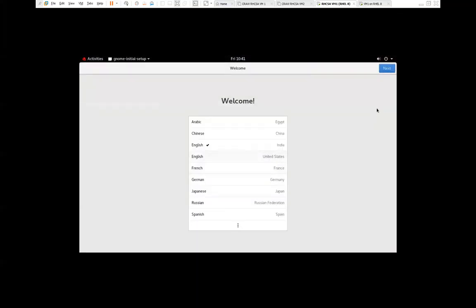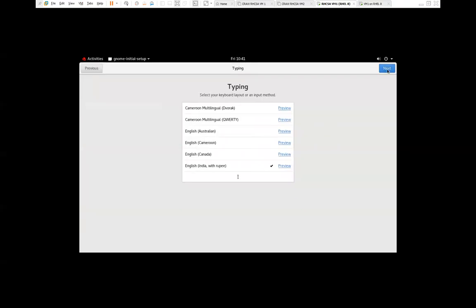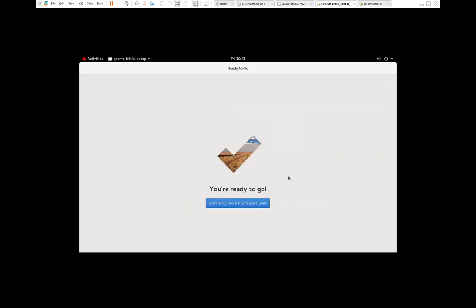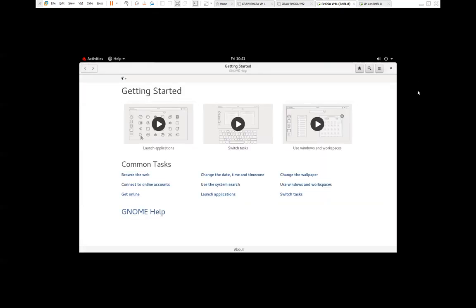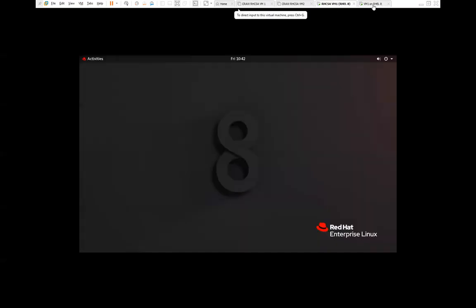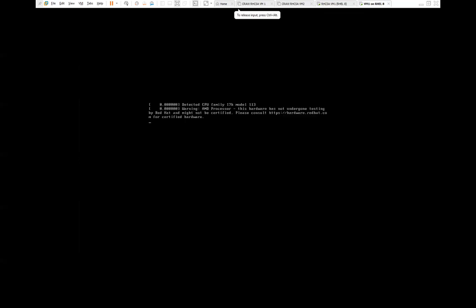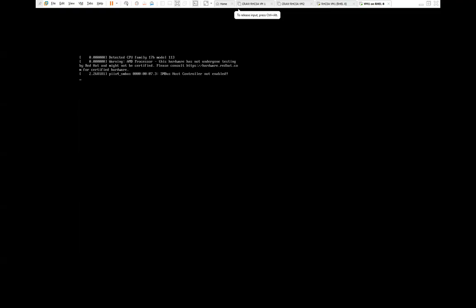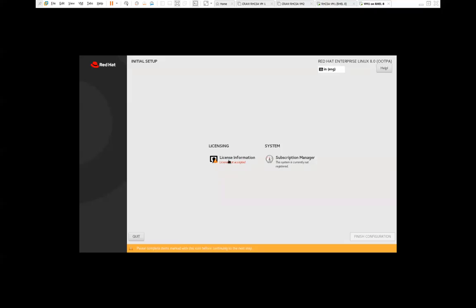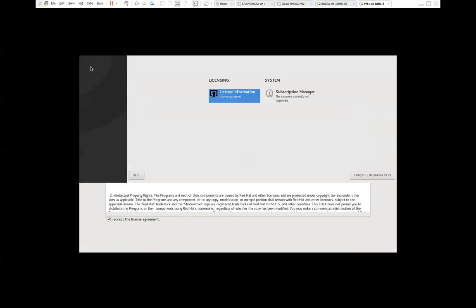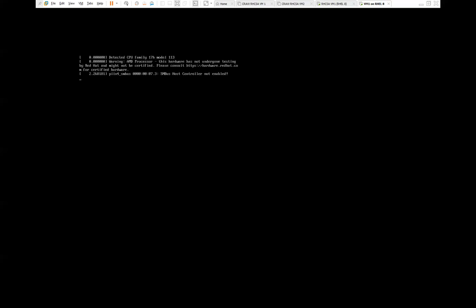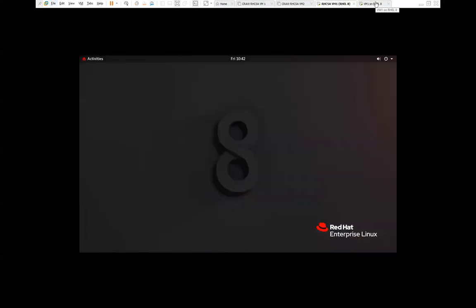Now my wizard will appear. Then next, again next, then you can skip here, then start this one. This will show you the help wizard. Now I will select this one again, and there is some process, like licensing, the same. So accept this again and finish. So we have installed 2 machines within 5 minutes.